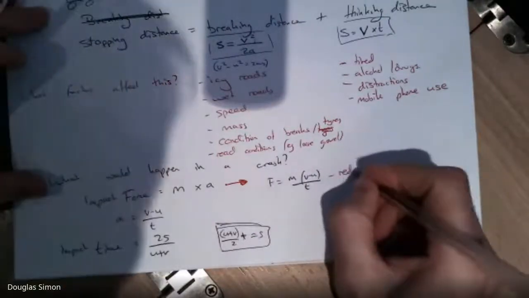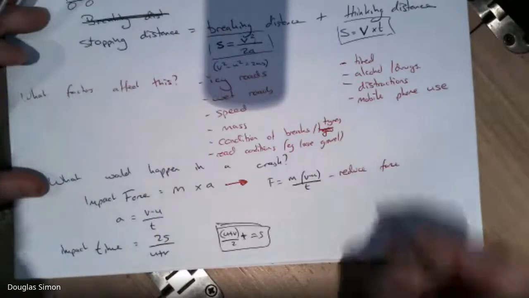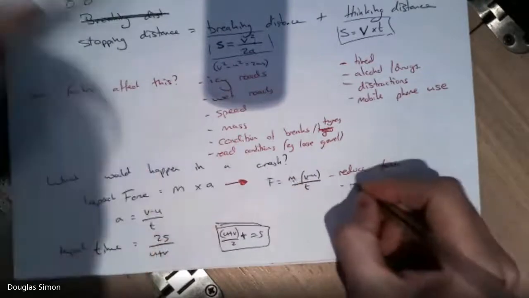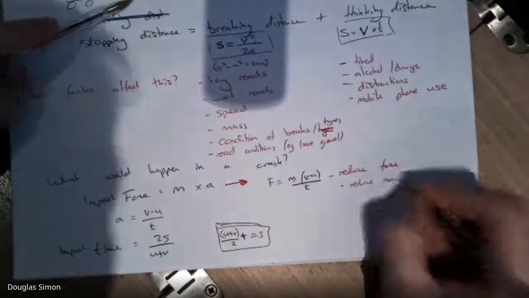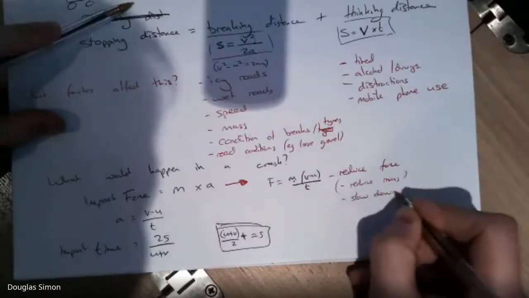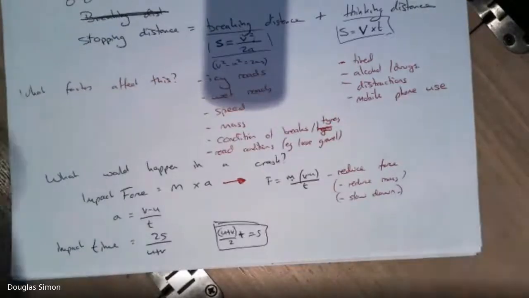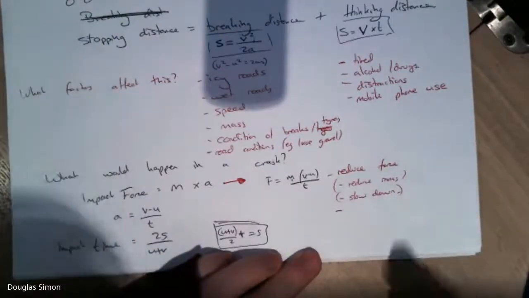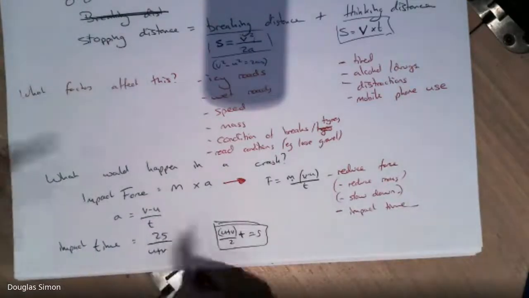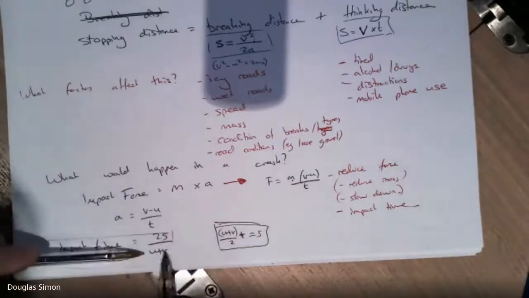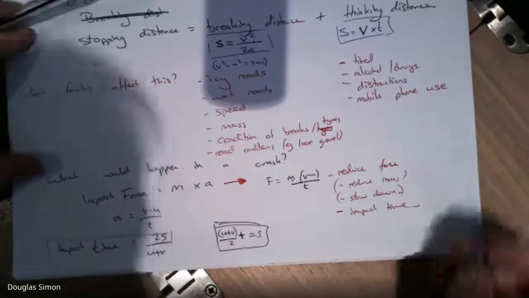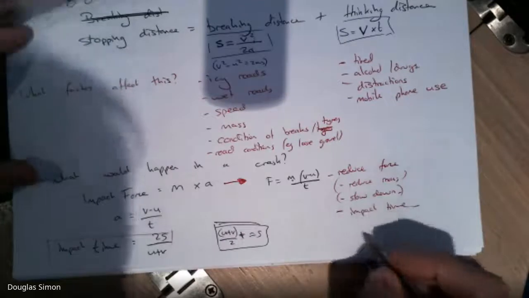So how can you reduce the force? Well, obviously you could reduce the mass, or you could go slower. Right? You can't reduce the mass if you're driving, but obviously that would impact it. You can obviously slow down, which you try to do by braking. But the main thing that is going to affect it is the impact time. So if we look at impact time here, again, what affects it? Well, obviously your speed, but also the distance over which you crash. So how can we increase the impact time?